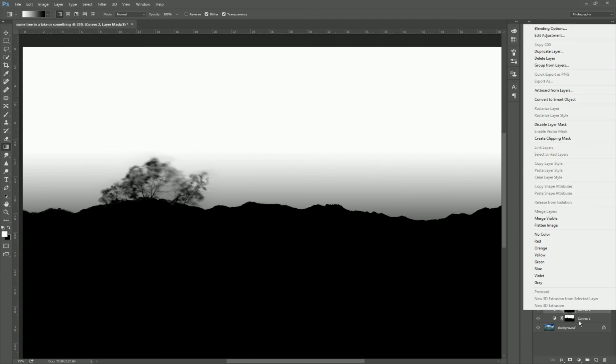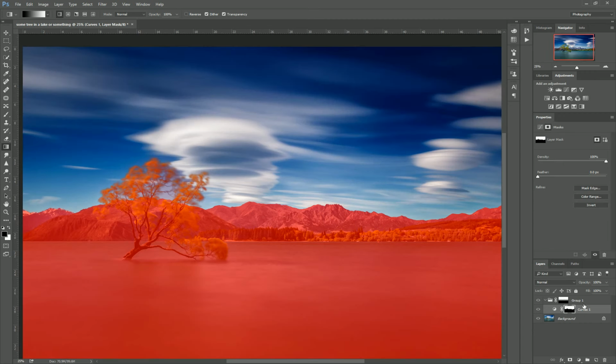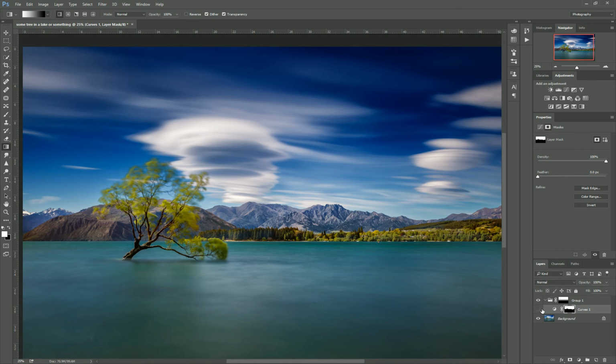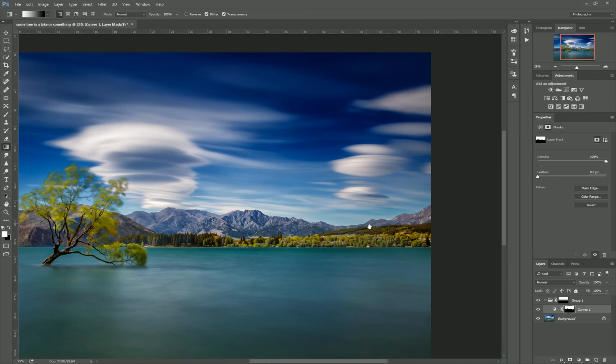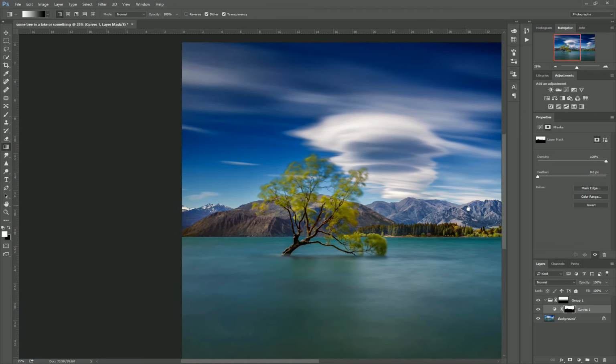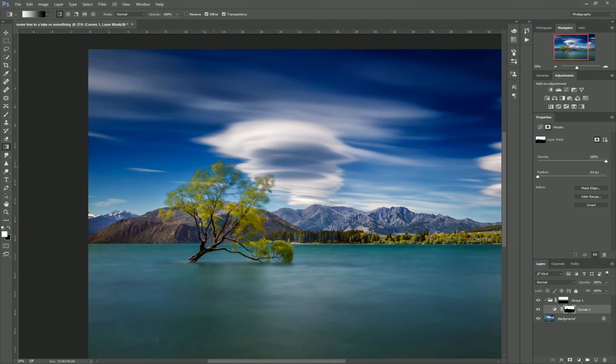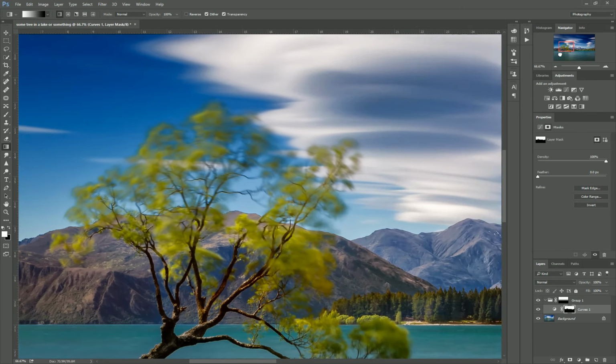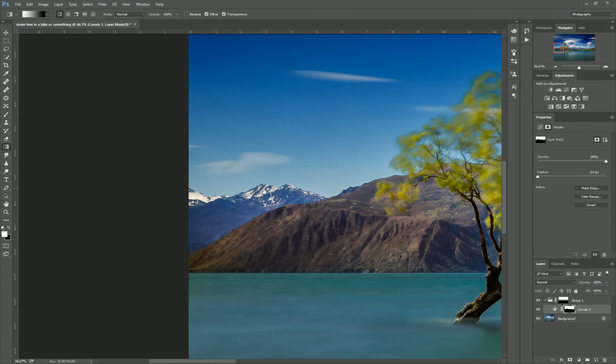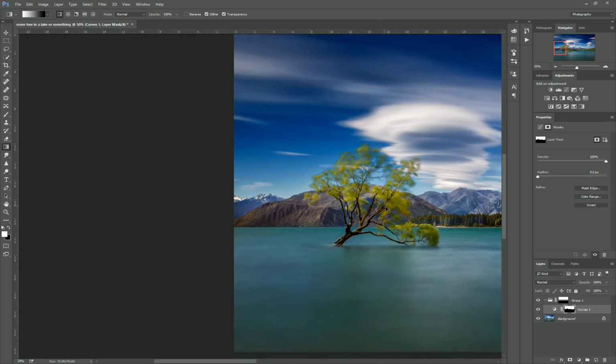So if we just delete this redundant adjustment layer, you can see now we've got that nice smooth transition where it doesn't look as unnatural between the sky and the mountains, and it's still not affecting our tree up through here. And you can see down at this area where it was a bit not as accurate there, even that adjustment layer isn't creating any problems down here. So we didn't need to worry about it.